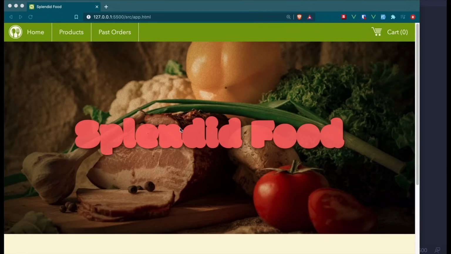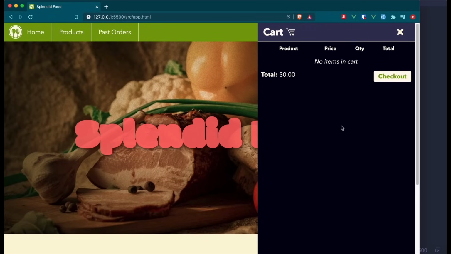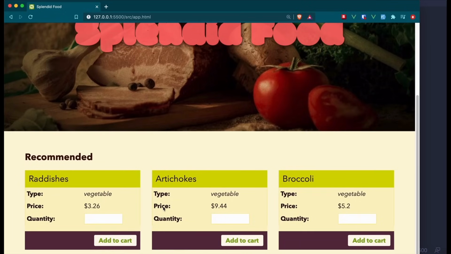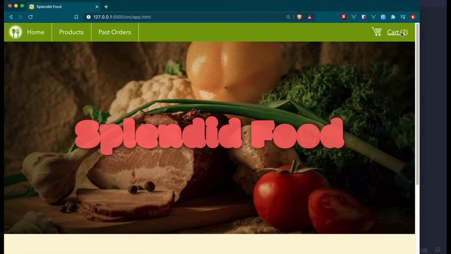Hi everyone, welcome back. First, I want to review what we did in the last video. We connected the cart slide out draw menu on the right here and made that fully functional, and then we added an actual loop as well as functionality to be able to add items to our cart here. Now this is only one page, of course. So we also have the products page here.